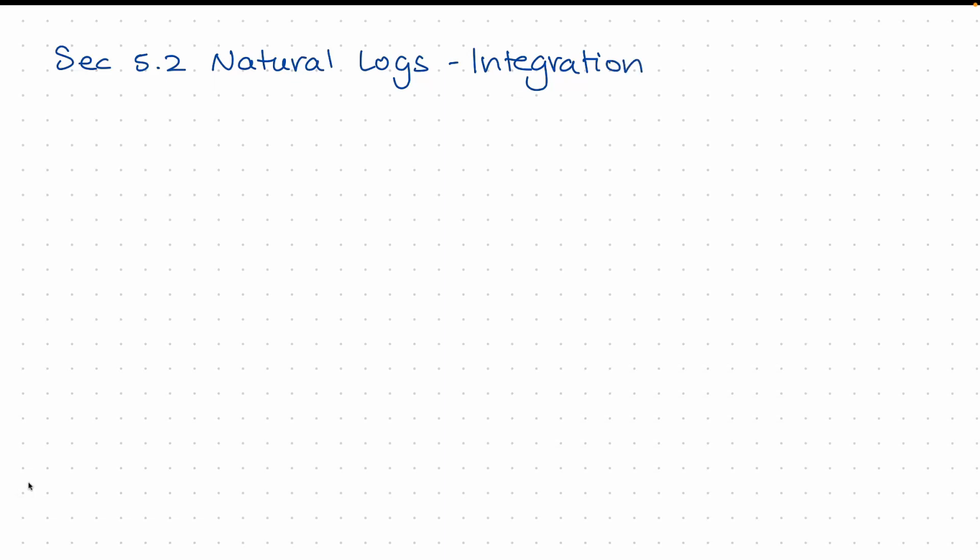Now we're actually not going to take the integral of just natural log. That requires something else that we don't know how to do yet called integration by parts. We may or may not do that this year. It's actually a BC topic, not an AB topic, although it's one I usually cover in AB. We'll see how time goes. Maybe I'll do it after the AP exam. So anyway, natural logs integration.